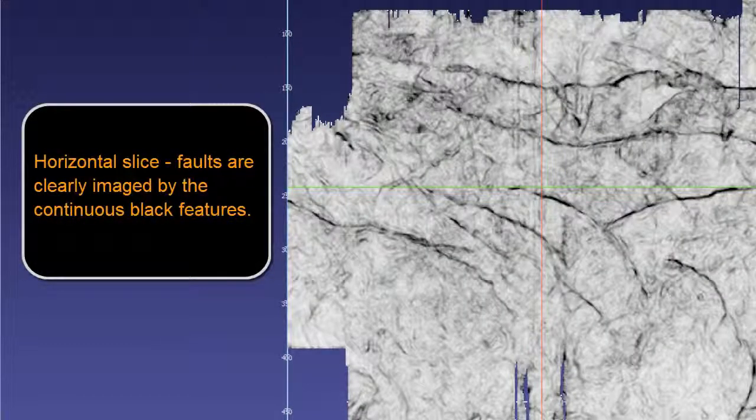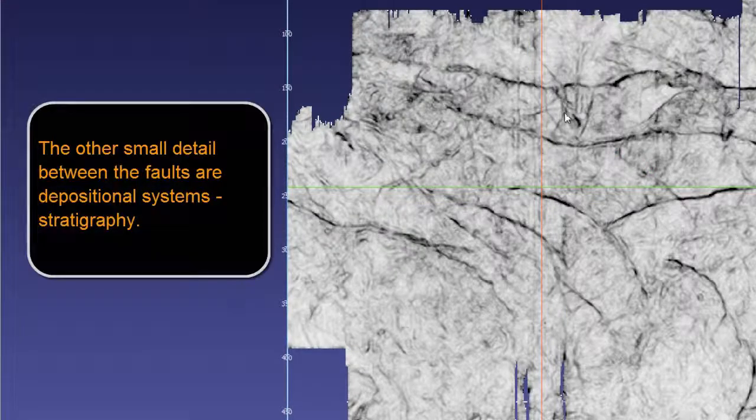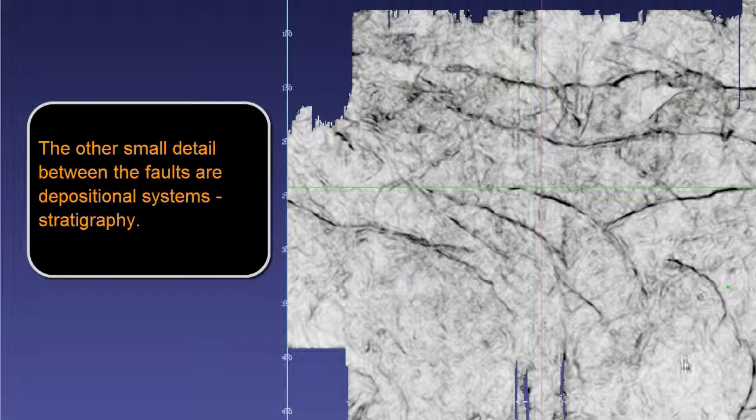On a horizontal slice, faults are clearly imaged by the continuous black features. The other small detail between the faults are depositional systems, or stratigraphy.